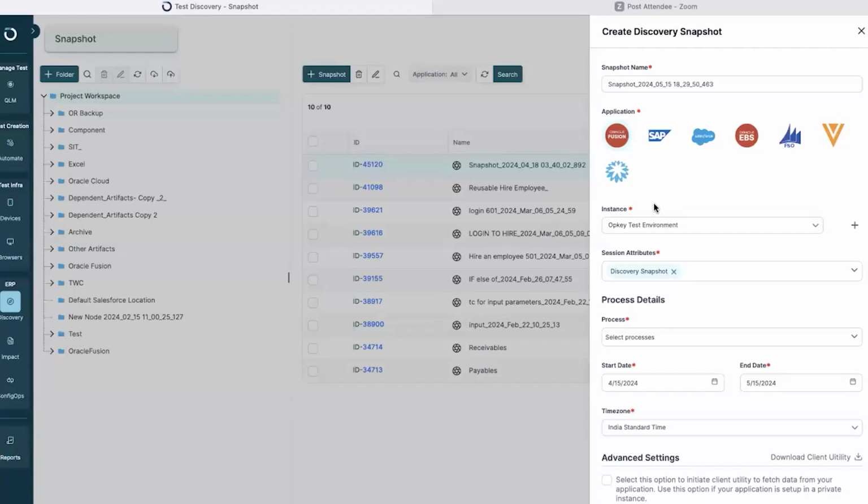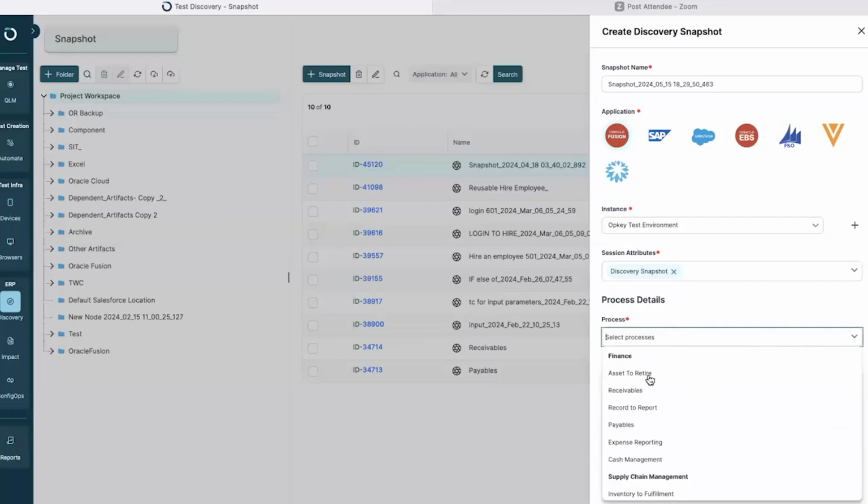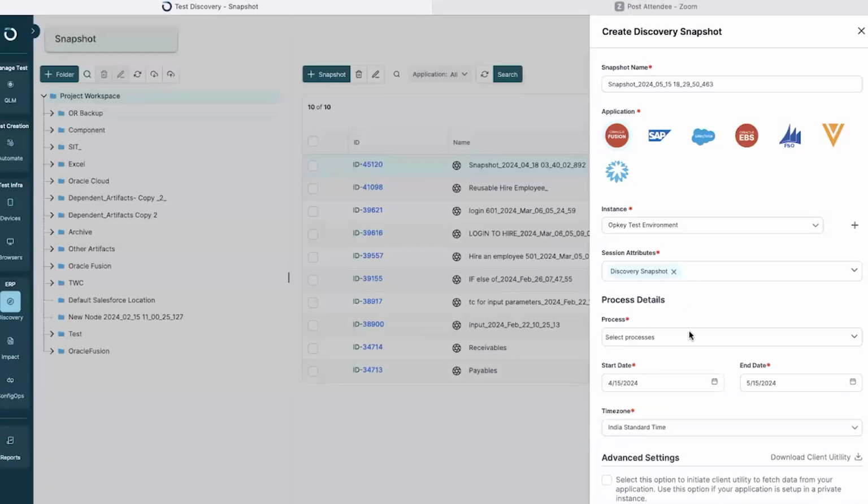new screen that has been released using Redwood, we are able to assess that configuration. We are able to generate the data around that particular change. We are able to create different tests that are coming up as part of that configuration, and we are able to update the test automation suite. So it allows you to select different processes. I can select any end-to-end process that I would like across any module that I want it to cover.